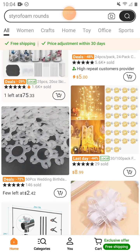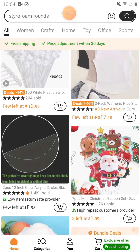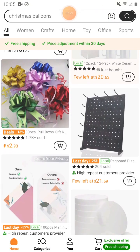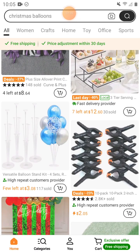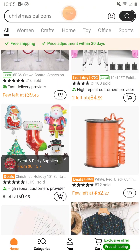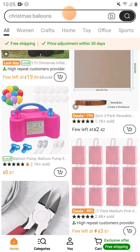Let's see what else we can grab here. So we found the Santa Claus, or here is a mini Christmas balloon set, the 7 piece. I have this one for $1.09. And another thing that I want to show you would be, look at this one, you guys. 18-inch Santa set for 95 cents. So you get 5 balloons for 95 cents. There you go. We're still on the budget. Okay. Just giving you options of what's out there, you guys.